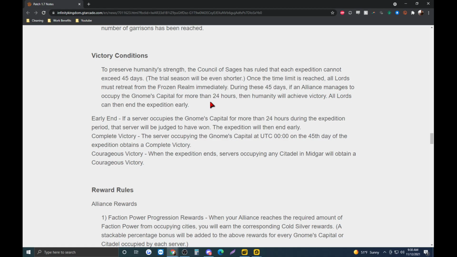Now, given that, it's going to have to be a 24-hour endeavor, and there's other things that come with that, depending on how your server is set up, but wow, that is big. Early end. If the server occupies the gnome capital for more than 24 hours during the expedition period, that server will be judged to have won. Oh, wow, okay. The expedition will then end early.